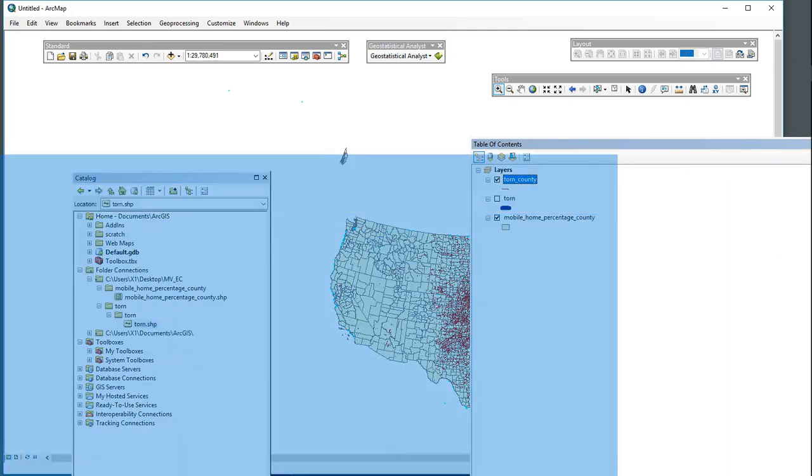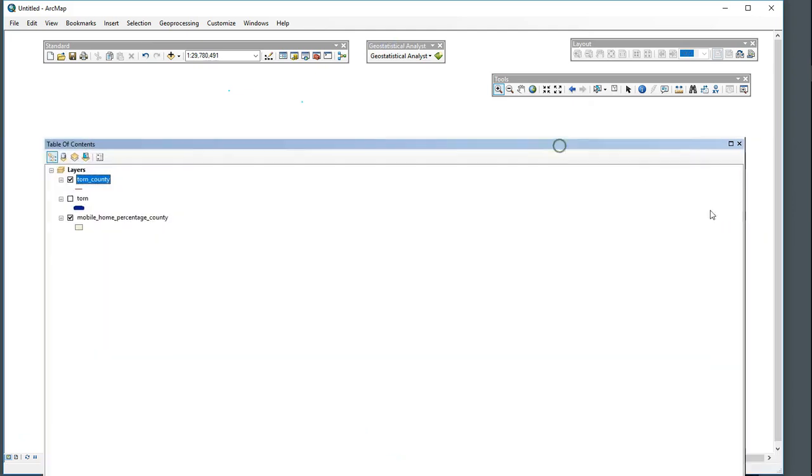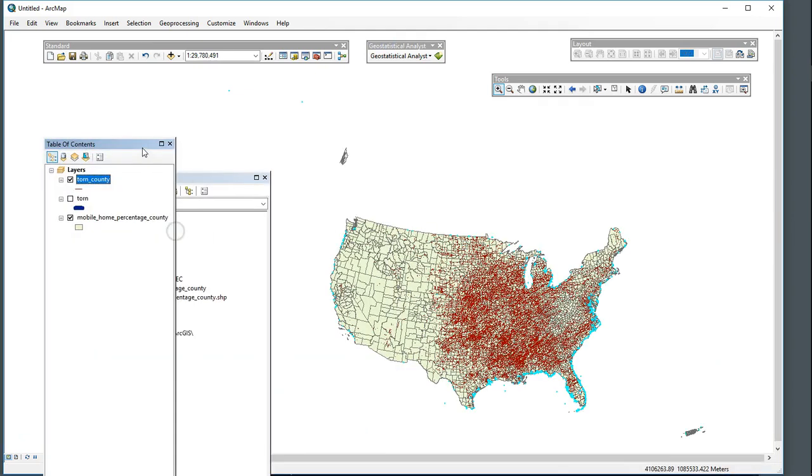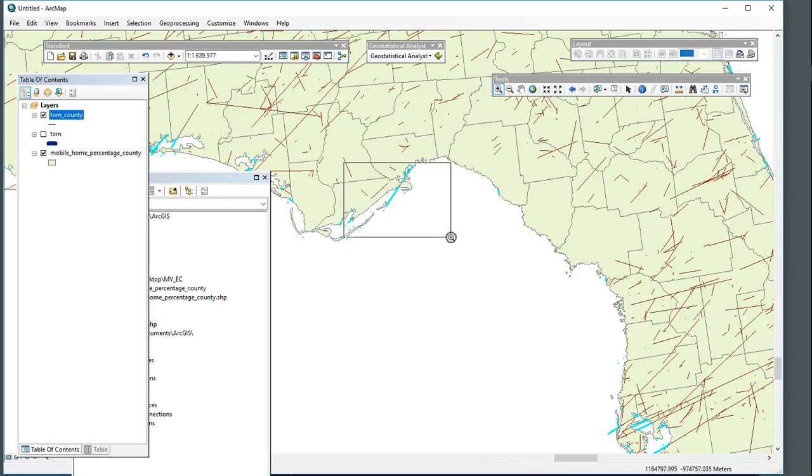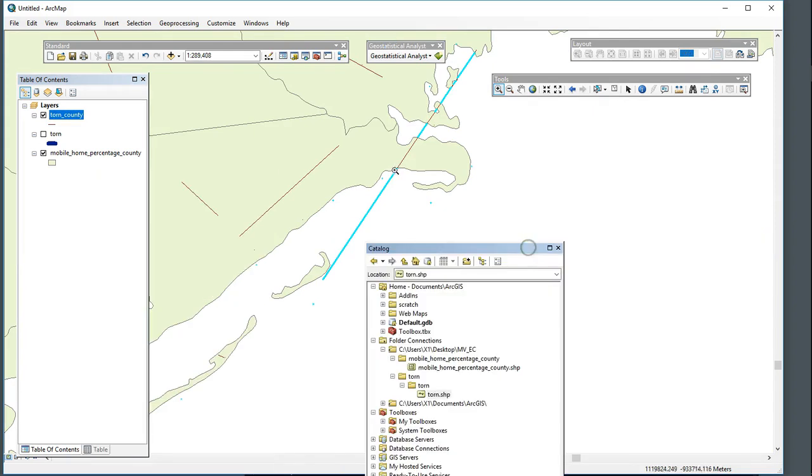So we can see this selection of 0 is happening right along the edge. And if we zoom in, we can see what's happening is that it doesn't have anything to actually intersect with. And so it's just producing an attribute result of basically 0. So we want to make sure that when we do our final summarizing that we take care of that problem, because we don't want to be counting up these strikes that are outside of a county.